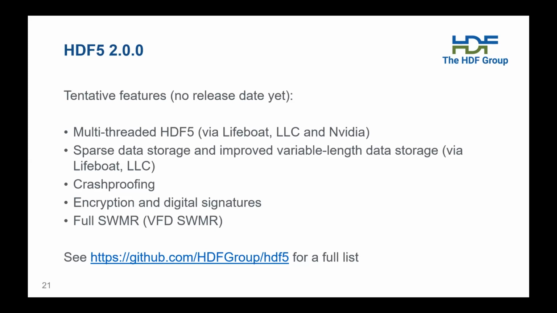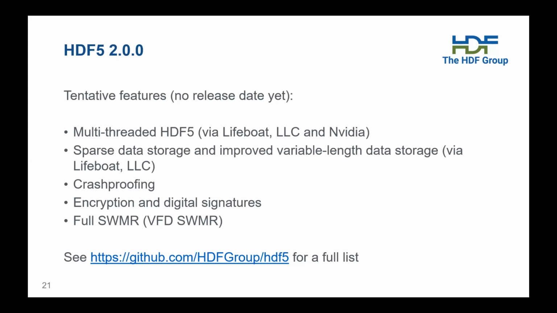There's sparse data storage, improved variable length data storage, also Lifeboat LLC. Crash proofing. So we want to make sure that we have ways, if your writer crashes, you don't ruin the whole file, that we can recover from it. We also have encryption and digital signatures. We got funding for that from the NSF this year. And then full SWMR, it's a feature.